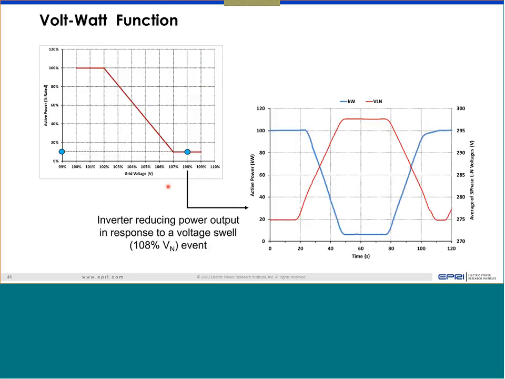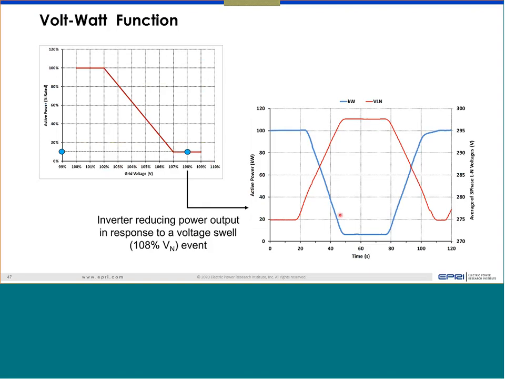If I want to show a test result, again, this is a test result in the laboratory, not in the real field. That's why we configured it for 102%. So it's very aggressive: if the voltage exceeds 102%, you start reducing your power. At 107%, you go to the 10% power level and then stay flat. So that's what this configuration curve means: up to 102% is normal operation, above 102% you start reducing your maximum generation or injection, and at 107% you reach 10% and then stay connected.